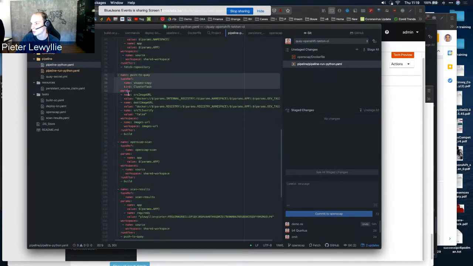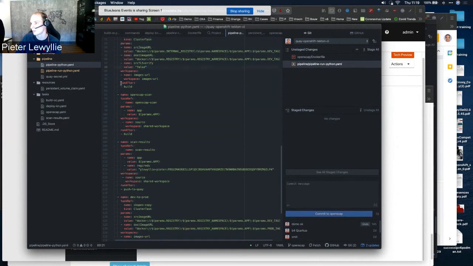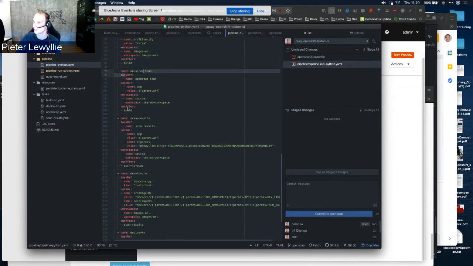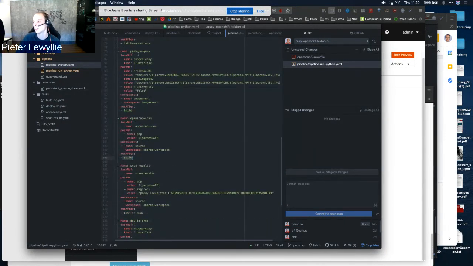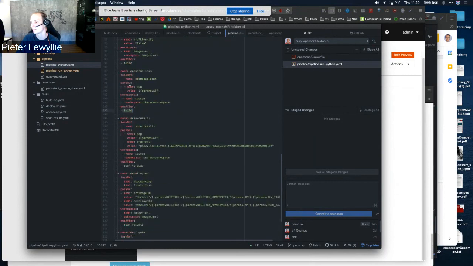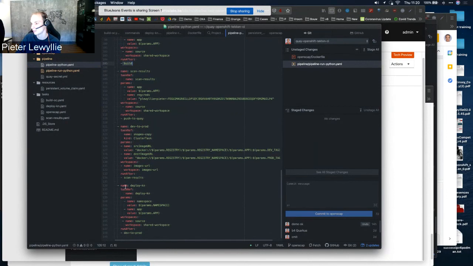And then we have the push to QA, which is, again, an out-of-the-box task using Skopeo. You can see here the source image, test image, and we can see it runs after build. And here you can see we have the OpenSCAP scan, which also runs after build, meaning it will run at the same time as the push to QA task. Hence why on the graphic it was split there. We had the tasks running in parallel. And then you have the scan results, which runs after push to QA, then dev to prod, and finally the deployment.